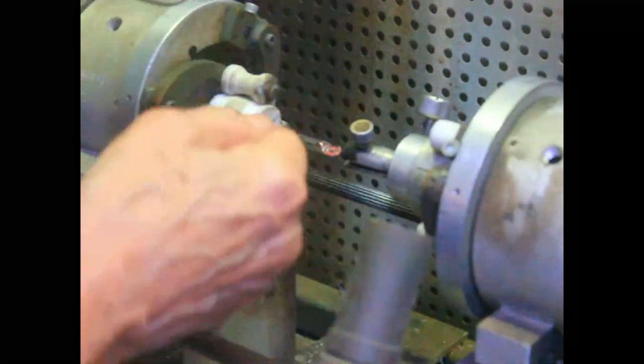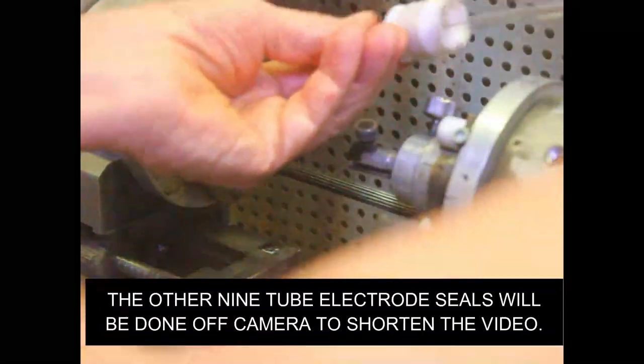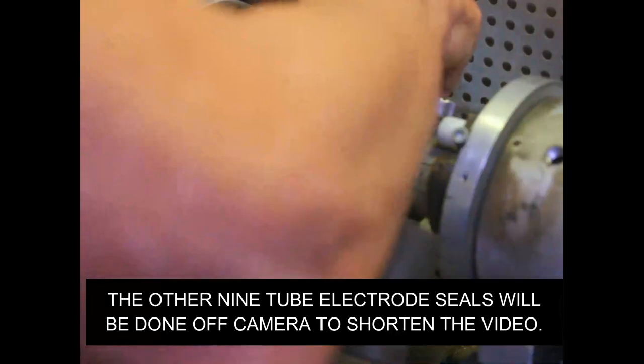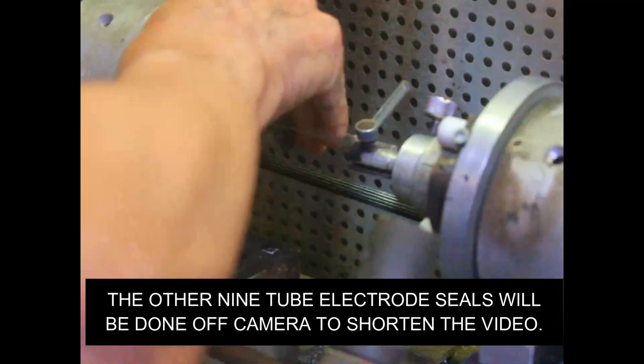Positioning it toward the electrodes right in the middle of the tube. Okay, that gets our two electrodes. Now we're going to bend number 7. I've got the air hose hooked onto the stub here, so I put pressure inside the tube to keep it from collapsing when I bend it. And I marked right where to bend.